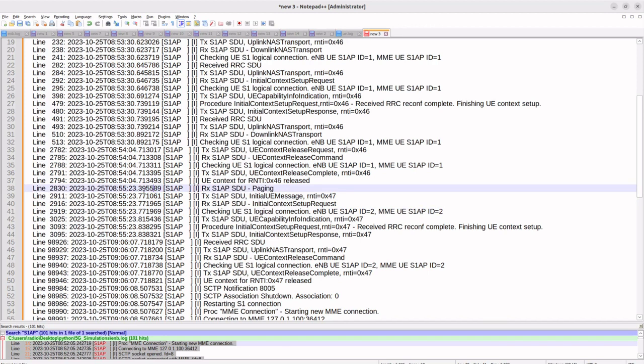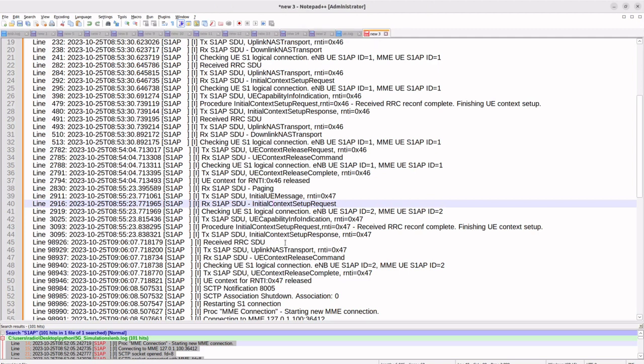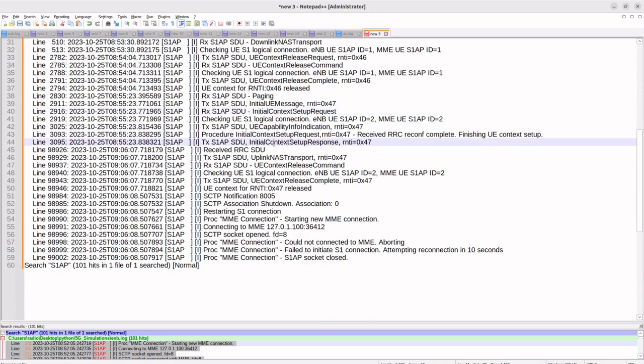And then it initiates the NAS specific messages. That's why you can see the initial UE message. By the way, in this entire eNodeB log you may not be able to see the NAS messages, because this is the eNodeB log and the eNodeB doesn't understand anything related to NAS. We'll check the UE and MME communication separately to see how those message exchanges happen. This is only the message exchange between the eNodeB and the MME: initial connection, context setup request, setup response, downlink, release command.